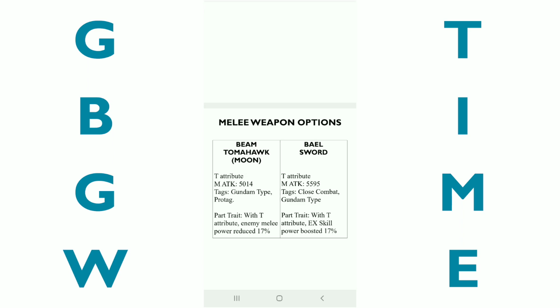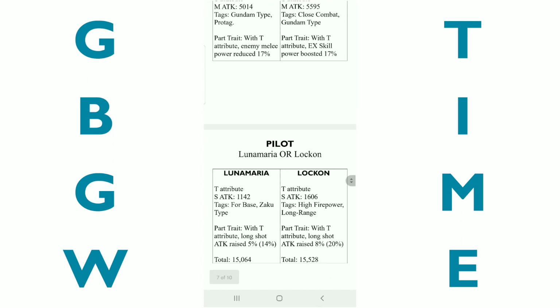I think I need an ace on mine because I have the new Gundam head. That's for our 7-year-old. And that's plus 17% EX to beam skills, so that plus that would be pretty great. It would be. Anyway, new Gundam is okay.